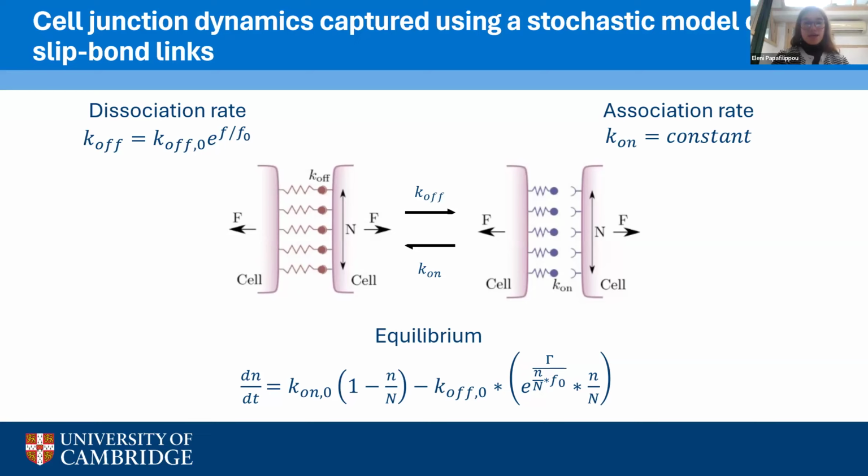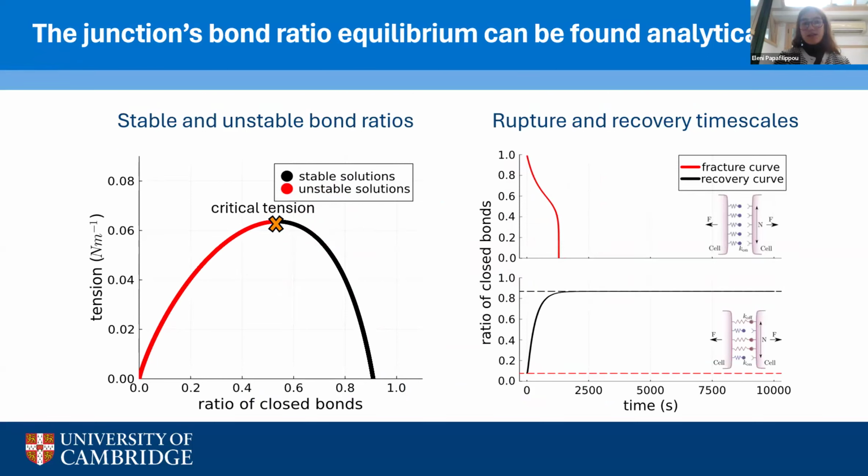Basically, all the bonds that are off have a probability of going on. So you multiply the probability of binding by the number of bonds that are off, which is 1, your total probability, minus the fraction of bonds that are connected. And then the rest of the bonds have a probability of opening, which is given by this equation. This is the equation that I've used to model this graph. It links what ratio of bonds would correspond to each of these tension values, and whether these points are truly an equilibrium point, or whether there is something else going on.